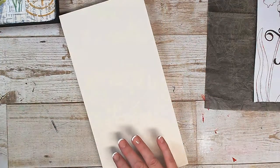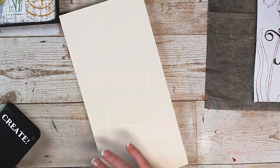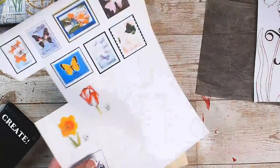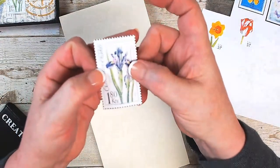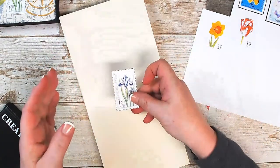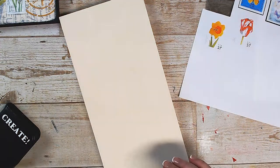How did you get all that edging on the stamps cut out? Edging scissors. Oh, the little notches? Yeah. They're actually in the photograph. Are they? Yeah, they are. Look, see? They're actually in the photograph. I just trimmed it really close so that it looks like that. Oh, she cheated. I didn't cheat.